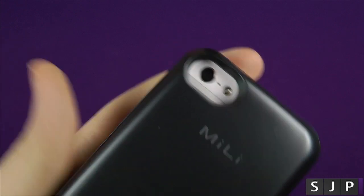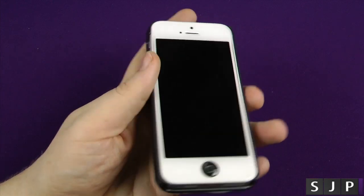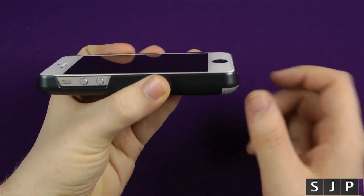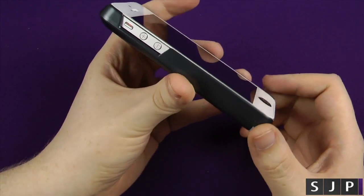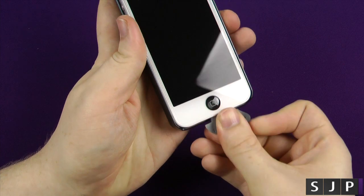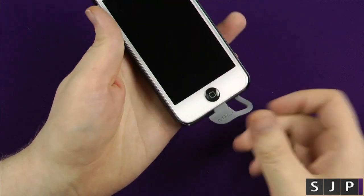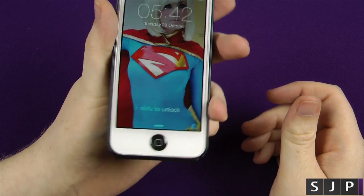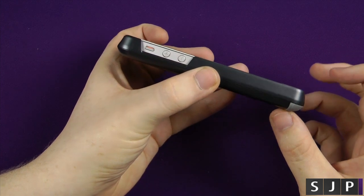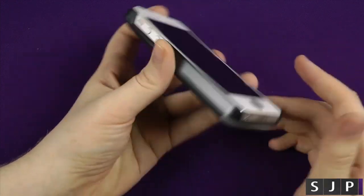Everything seems pretty smooth. I don't know how the white one works — you might want to ask Matt, so I'll put Matt's Twitter account in there if you want to check out the white one. The reason why I like it is it doesn't add any extra length. A lot of cases from other companies add a lot of length because the phone has to dock into it — this one doesn't, and it's very smart like that. If you need to charge your device, you just stick it in, and it's charging — it's now fully charging the device. Once you've stopped, just unplug it, plug it back into the bottom, and job done.